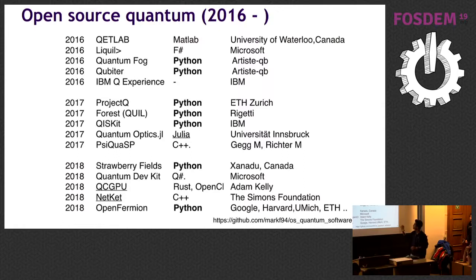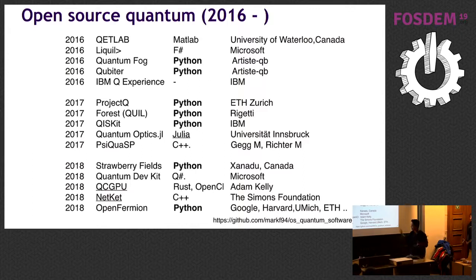After QuTiP, I noticed that there have been a lot of new projects, especially in Python, which are coming up. Here is just a list. And I think Mark has made a very nice list of all of it here. I think it's now updated on the Quantum Open Source webpage, so please do check it out. Some of them are related to circuits, some of them are related to something even more interesting. For example, NetKet, which is using a neural network quantum state to simulate many-body physics. It's very interesting. Okay.